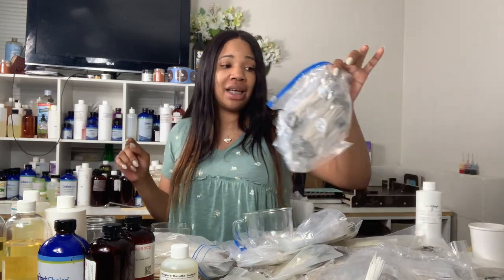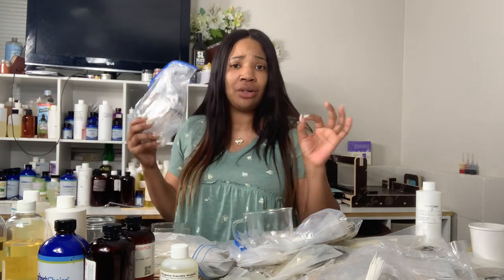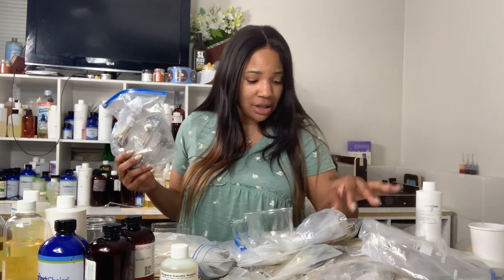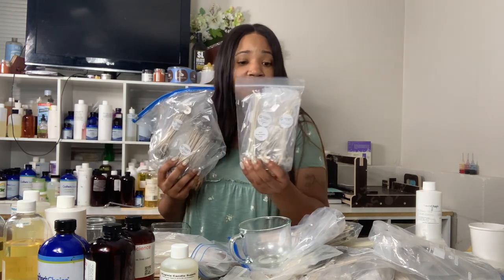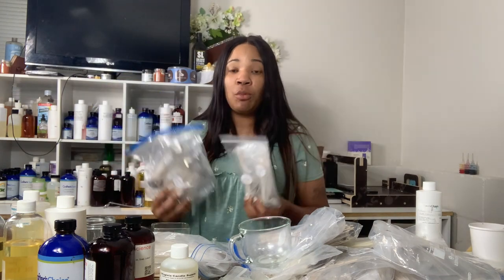So Eco Wicks is a good wick to use. I recommend Eco Wicks inside of soy. I do not recommend Eco Wicks inside of 6006. I'm telling you, listen, when I started ordering wicks, I began to order the whole series. Like, this is a sampler set. They really don't sell sampler sets the way they used to, but when they were selling them, I would order a sampler set because it saves you a lot of money and a lot of wick testing. I believe a lot of the companies pull the sampler set because a lot of newbies are coming onto the scene, and they're going to make more money off of you just ordering bags of wicks.